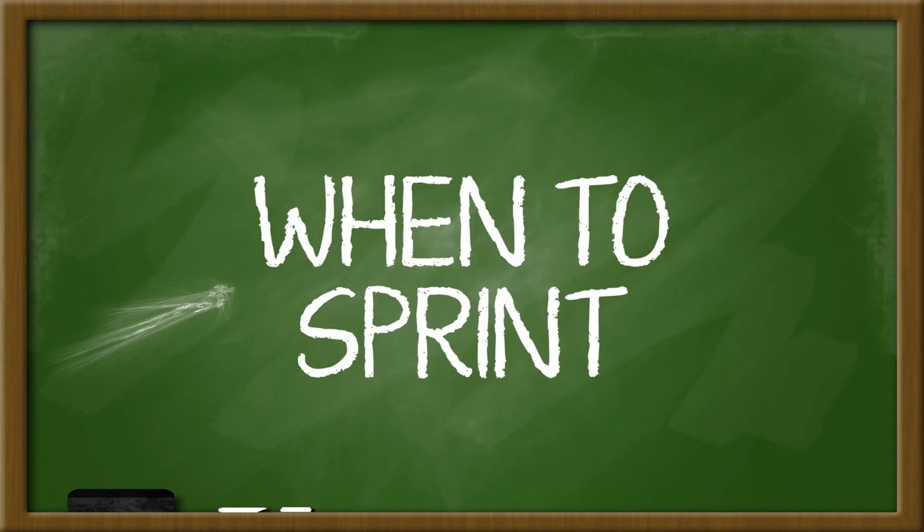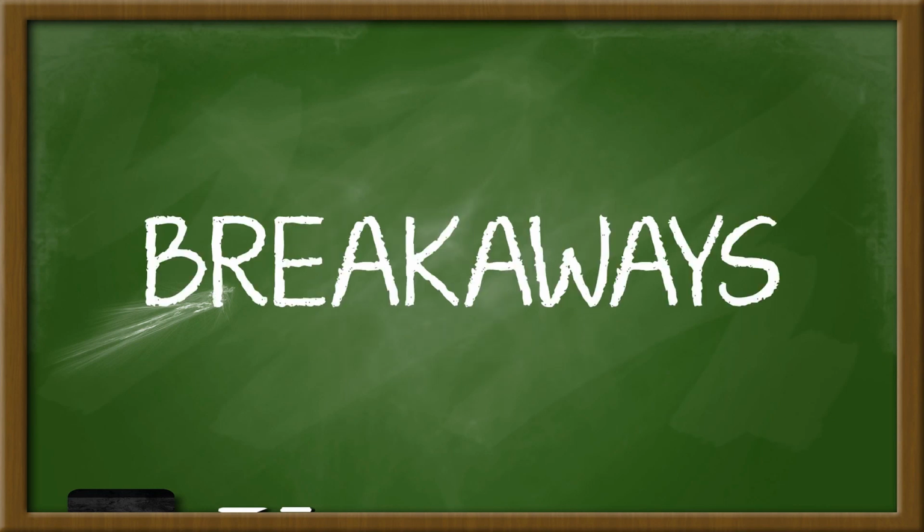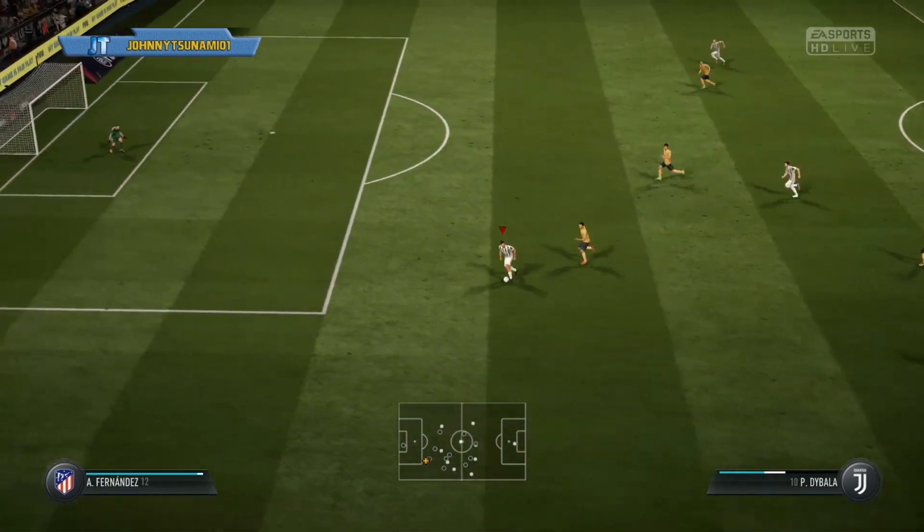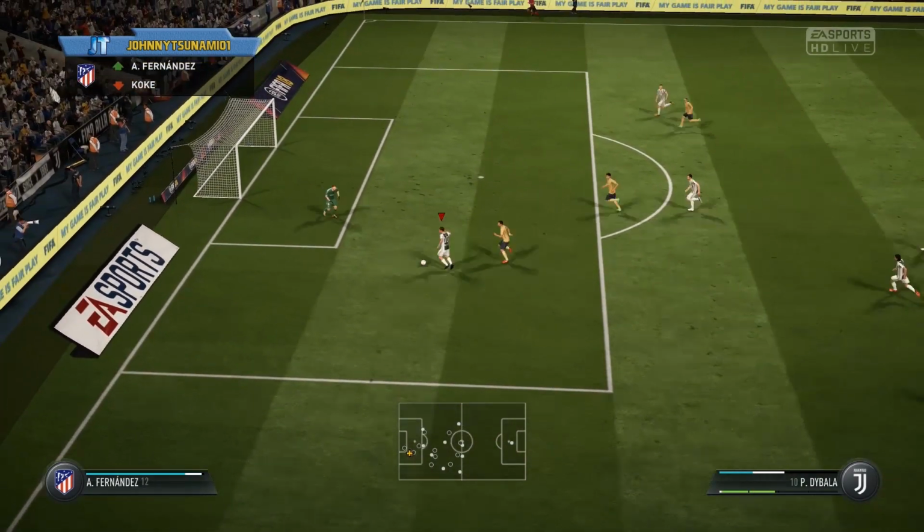So now the moment that you've all been waiting for: when do you sprint? When should you sprint when you're attacking in FIFA 18? First one is during breakaways, guys. As you're seeing here in this situation, the ball is on a breakaway. Obviously, you want to sprint.